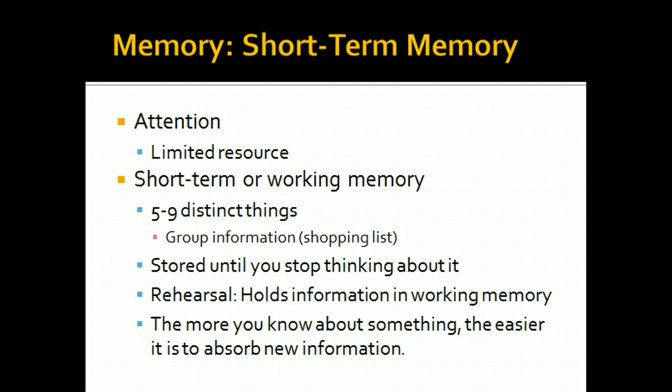Another important aspect of short-term memory is to understand that the more you know about something, the easier it is to absorb new information. And this really goes back to Piaget and assimilation and accommodation. When you assimilate new information, you already have those mental structures set up so that you can bring in new information and it just flows. When you are learning something totally new for the first time, you're having to do a lot of accommodation, accommodating this new information, and that takes much more mental energy and it's a lot more difficult. So if you already know about something, then you're just kind of connecting all of that new information to what you already knew.